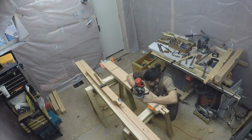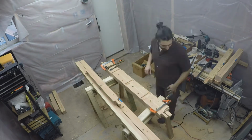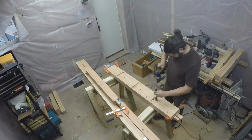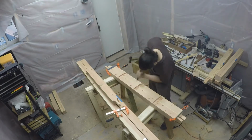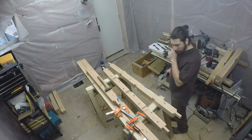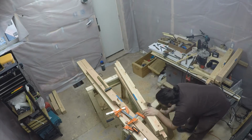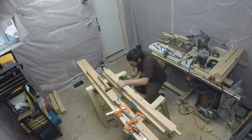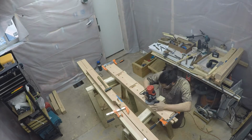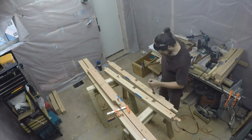So what I'm doing now is routing out and preparing the joinery for these joist supports. And these two pieces are going to hold joists, which are going to hold a piece of plywood, which is going to hold the dust collector and the compressor under a little shed roof outside the shop.